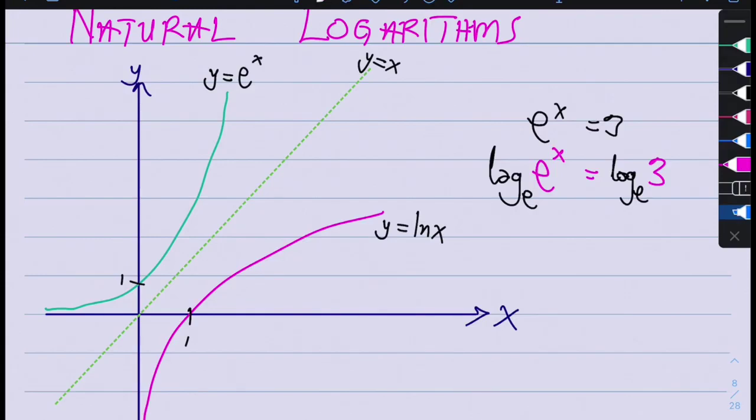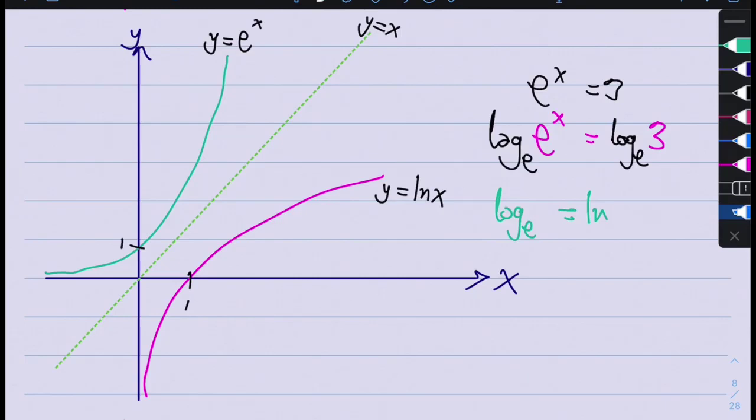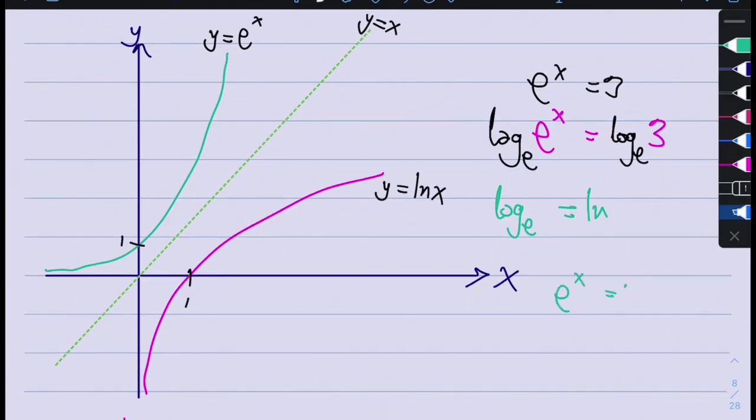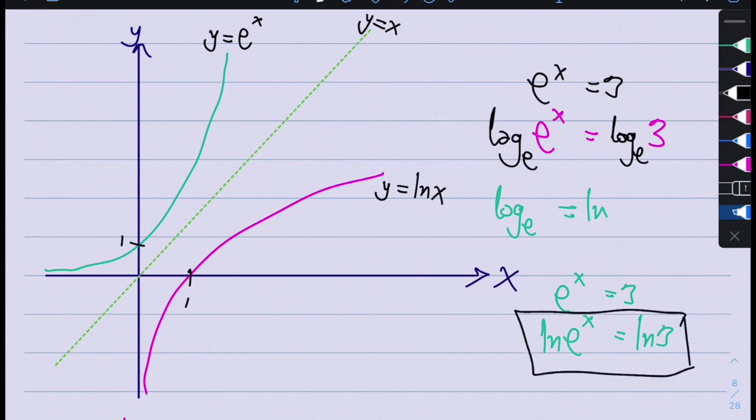Okay, so this special notion that we can take the log to the base e, maths wanted to make it look really nice, so we said, well, log to the base e is what we will call the ln. So instead of saying take the log to the base e of both sides, we can say just take the ln of both sides. So if you have e to the power x equals 3, then we are going to have ln e to the power x is equal to ln 3. You see, now this is much cleaner, okay? And that is what maths seeks to do.